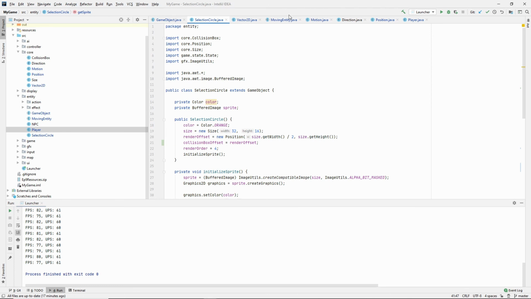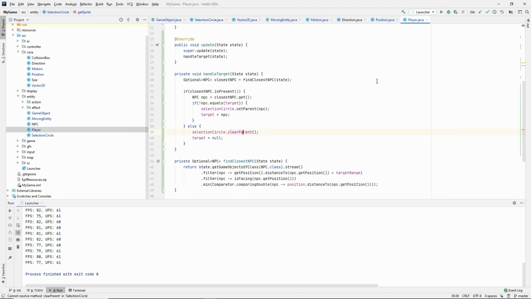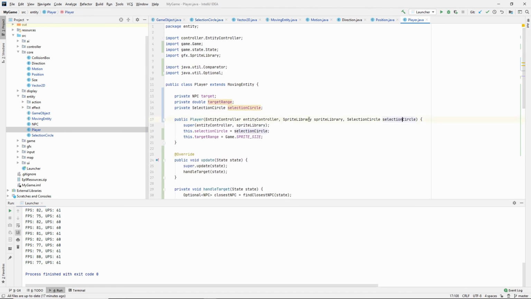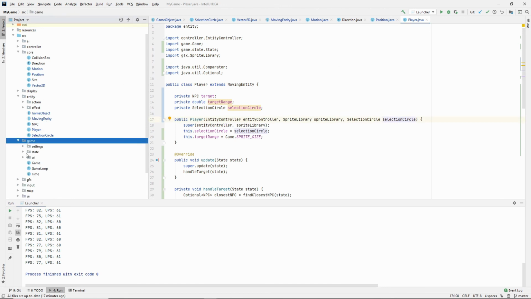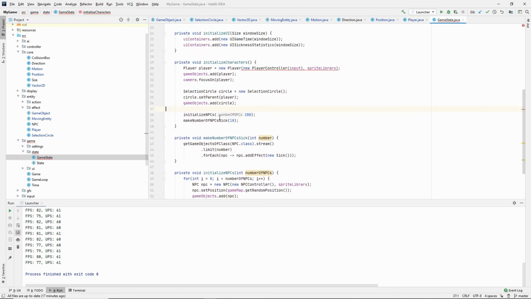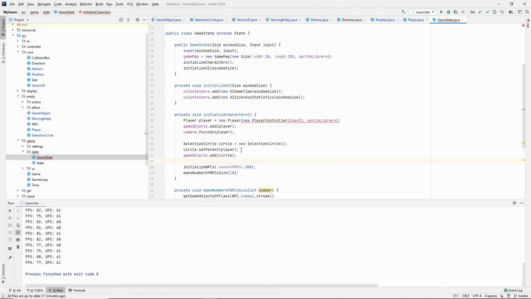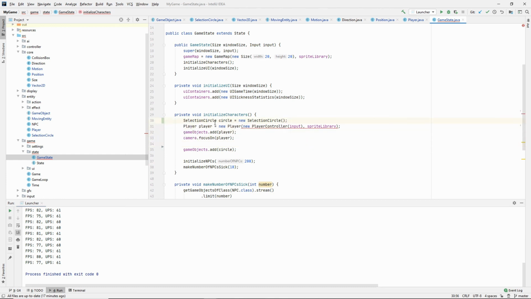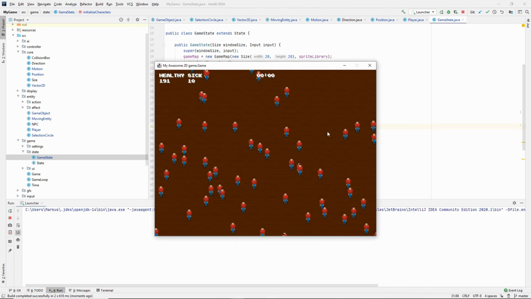All right, I'm just gonna see. We're taking the selection circle. We probably have to go to the game state now and see here. So just to try this before we set the parent to the player, we don't want to do that anymore. Let's create this circle before we create the player, and let's pass this circle into our player object. Let's see what this did. Let's see if we missed something.